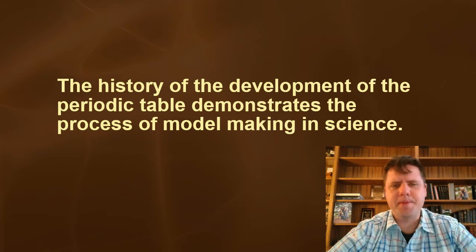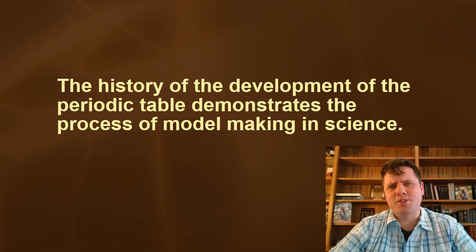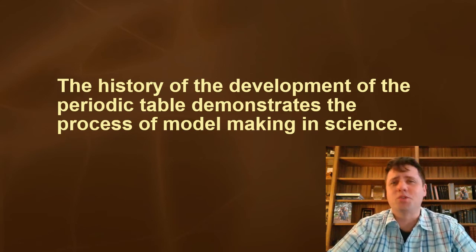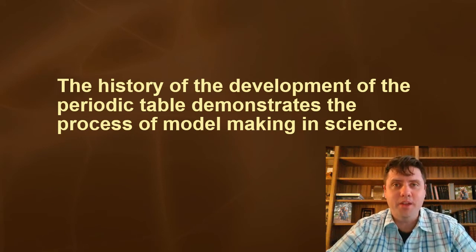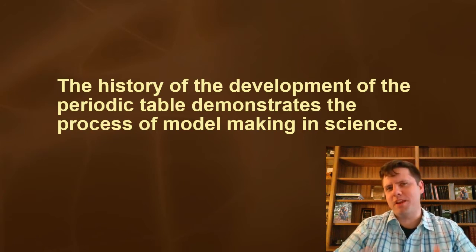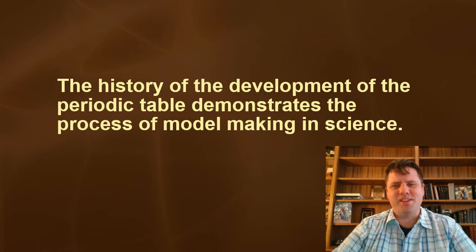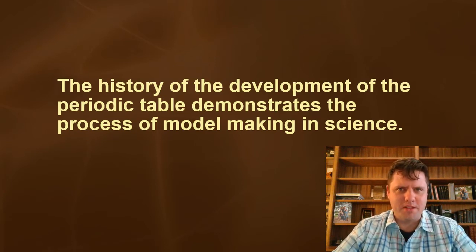So the history of the development of the periodic table demonstrates the process of model making in science. Remember, we've talked about that in science, you're trying to produce models that help explain the world around us. And as long as they actually explain the world around us, those models are upheld, even buttressed by further studies that have been done. But whenever there are outliers that don't fit into the present model, at some point in time, they start to discuss whether or not the model needs to be replaced by another model. And certainly this can be seen to be the case when it comes to the development of what we know today as the periodic table. It went through many different models to get to where it is today.